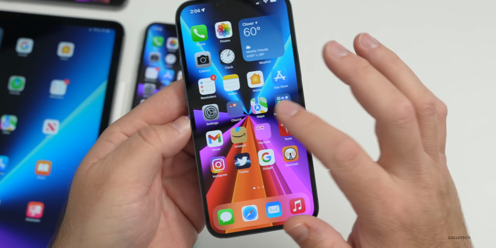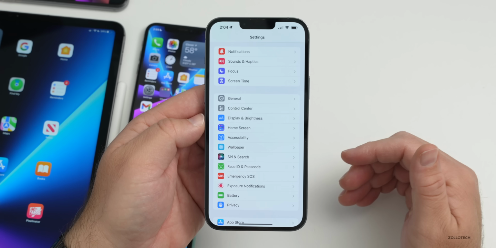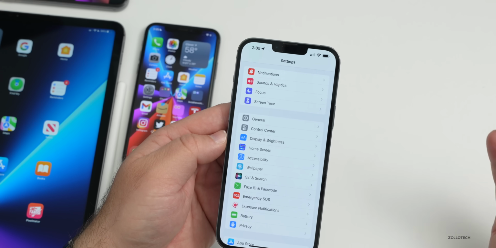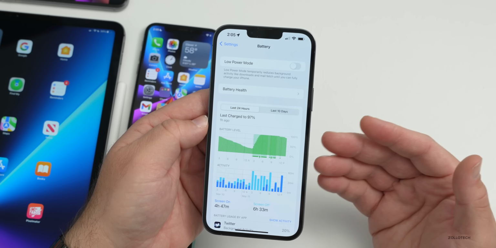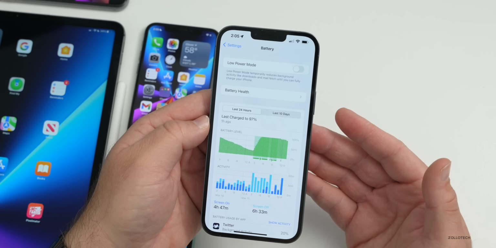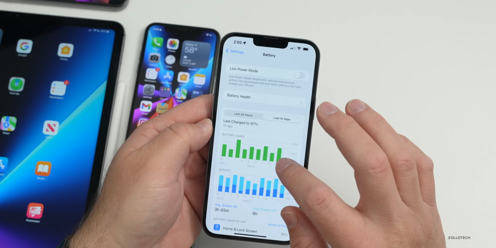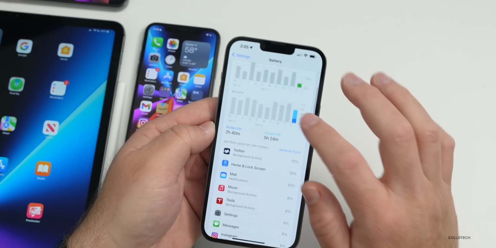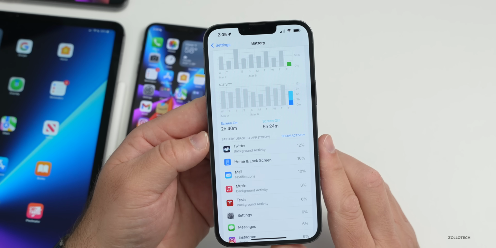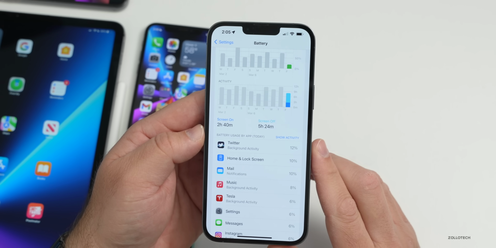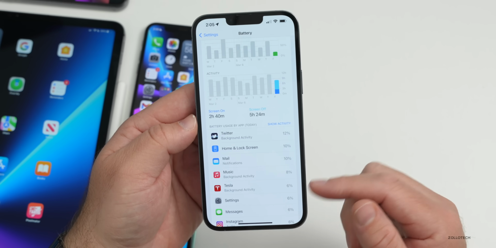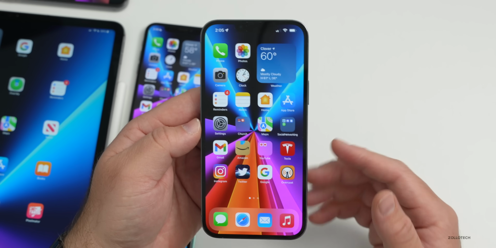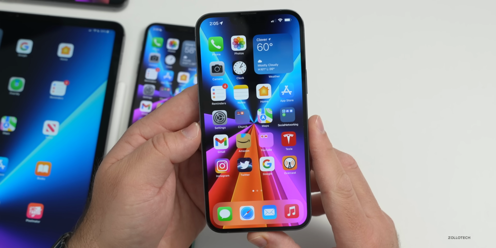As far as overall battery life, well, it will take a few days to measure, so I'll cover that more in depth in a follow-up video, but battery in general has improved with this update, specifically over time when we went from different betas to the final version. So it seems to be pretty good. Today I have 2 hours and 40 minutes of screen on time, 5 hours and 24 minutes of screen off time, and I still haven't used a quarter of my battery. So it's doing much better than it was with previous betas and even previous versions. It definitely seems to be a bit better.